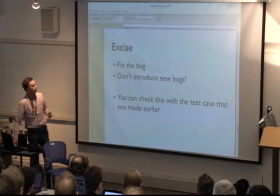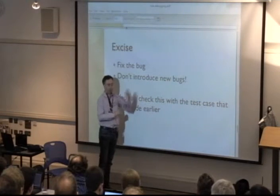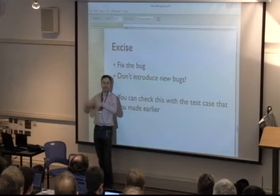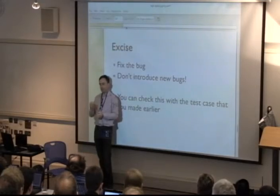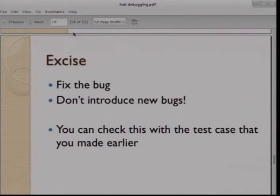All right, and then fix it. The key thing about fixing a bug is to not introduce new bugs. In the example of the crossing the meridian problem, we've seen this in the past, where it's like, I fixed it, and then the next flight happens and some other weird stuff happens. One of the problems with debugging is that it's exhausting. You've gone through all this stuff, and finally you fix the bug, so you quickly fix it, and usually that quick fix means something else breaks. So I think when you know what the bug is, it's worth stepping away from the machine, going and having a beer, just relaxing, and then coming back and fixing it.